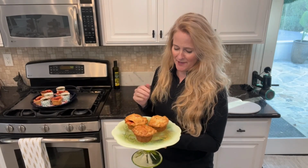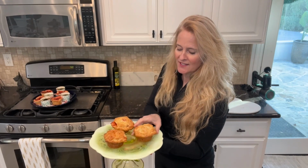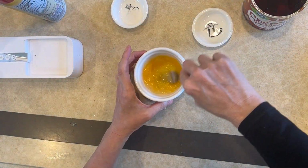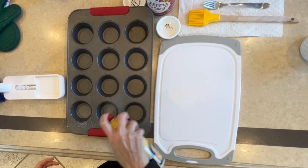So super happy about the way that these little guys turned out. They are perfect little cherry pies. Starting off with my egg wash for this darling cherry pie surprise.